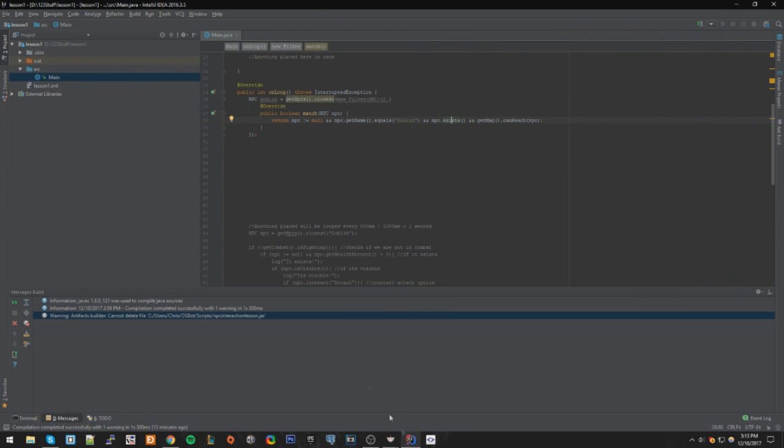Okay, back to what we were doing. So we check if it doesn't equal null. We check the name equals goblin. Check if it exists. If it still exists in the game, we check if we can reach it. And then now we want to check if the health is above 0, because we don't want to attack dying NPCs or dying goblins, etc.